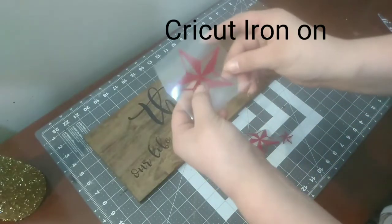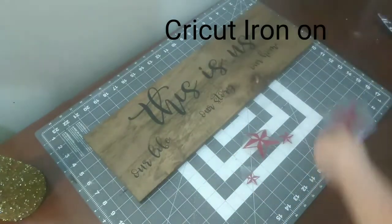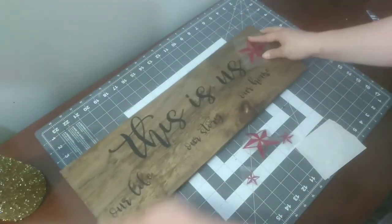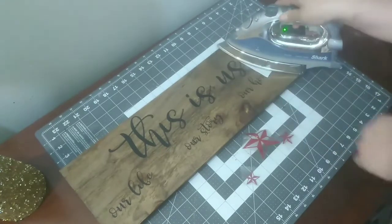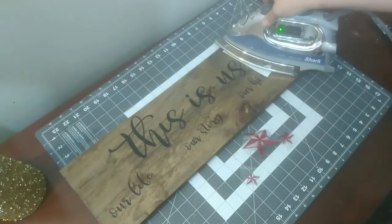Okay, y'all. So for this one right here, I actually took some of my Cricut iron-on sheets and I cut out a few stars. Now, the part where it says "This is us," I did use permanent vinyl, but I wanted to show you that you could also do iron-ons and it works just as well. So I just cut out a few little stars and I'm just going to place them on.